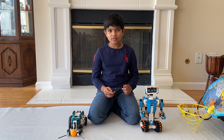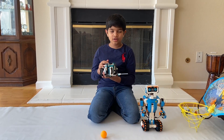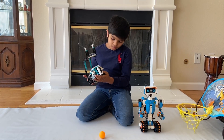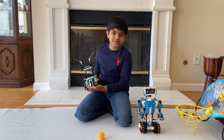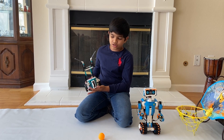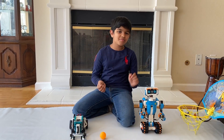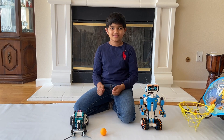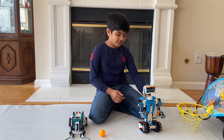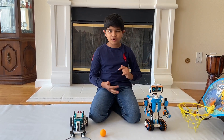Isn't that cool? So let me introduce you to them. Here's Tricky from the Lego Mindstorm 51515, and I modified him a little bit — the ultrasonic sensor that used to be horizontal is now vertical. Give Tricky a big round of applause! And I have Vernie from the Lego Boost. Give Vernie a big round of applause!